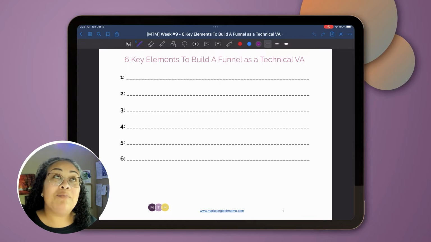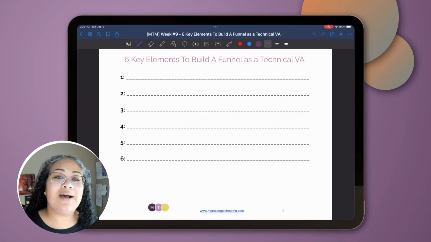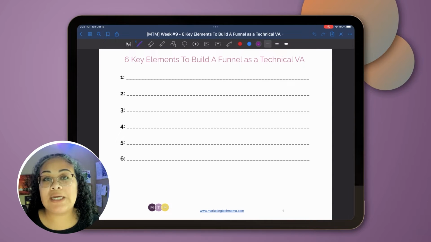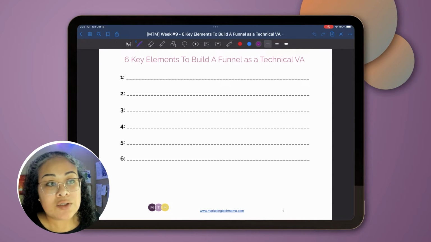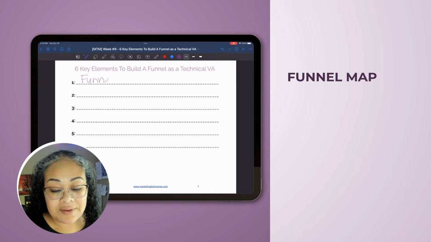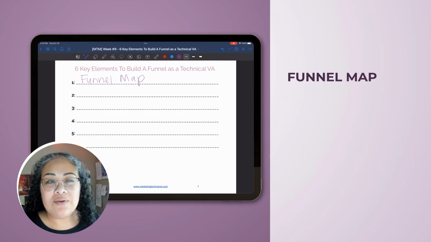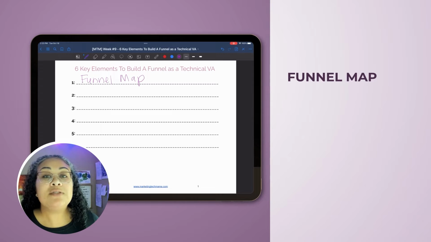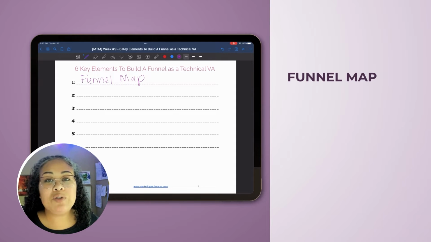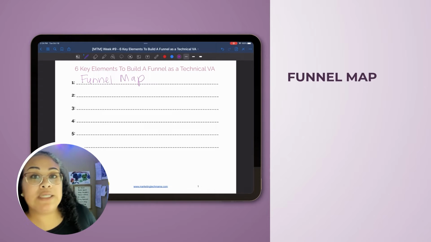And I've looked at plenty of funnels. And these are things that I definitely make sure that I always look at to this day when I'm making sure a funnel is actually fully working and functional. So the first thing that I'm going to mention that you're going to need is a funnel map. Okay. We actually need to map out the funnel. If we don't have a funnel mapped out, you can definitely be very confused, right? Especially if you have upsells and downsells and all of that stuff, it's really important to know how to map it out.